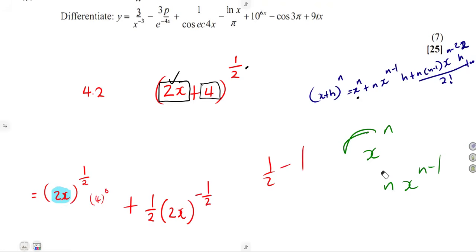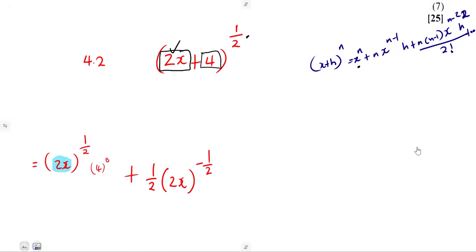So you do as if you are differentiating. It is the concept that you're going to use throughout, on the part that is given that exponent in the first place. What about this 4? It started with a 0, so it will be increasing its exponent: 1, 2, 3, and so on. From 0, it is now 4 to the exponent of 1. Just like that. We move on to the other term. So this is our first term, second term. The third one, you do the same thing: derivative, drop the exponent, subtract 1.